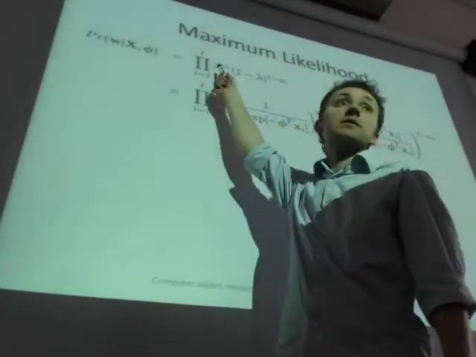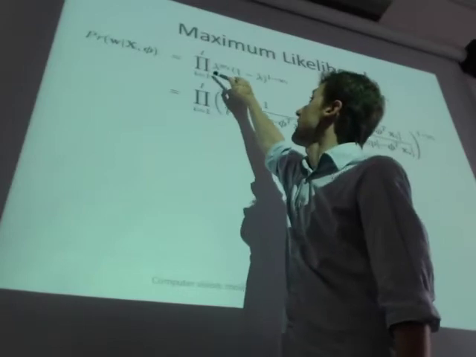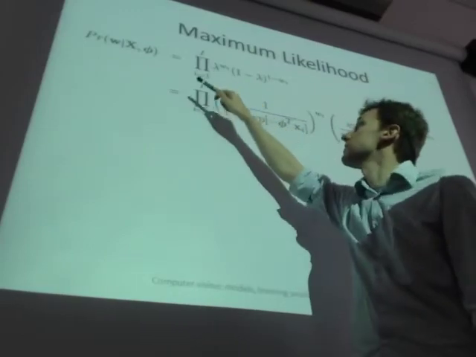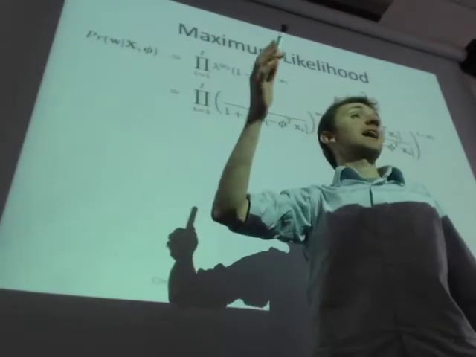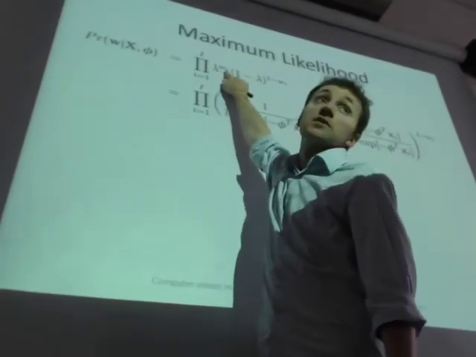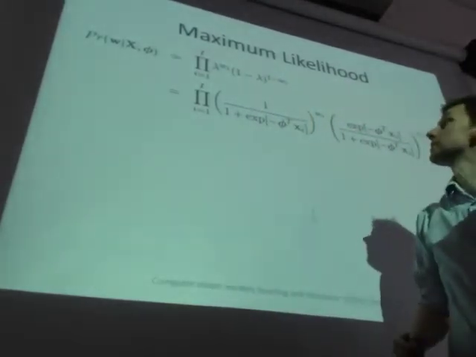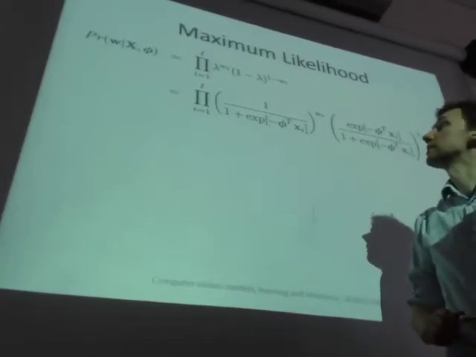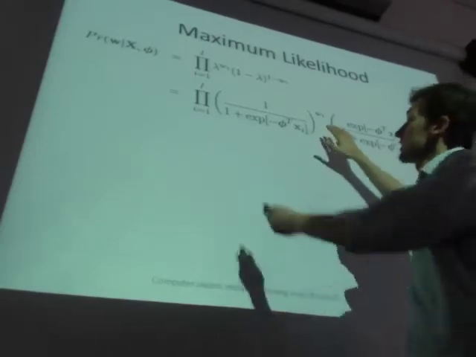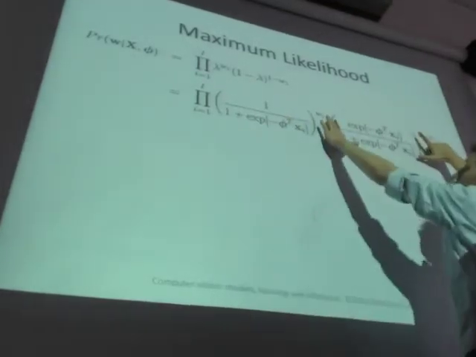For our Bernoulli distribution, the equation for a single data point will be lambda to the W sub I times 1 minus lambda to the 1 minus W sub I. So if the ith training example is a male face, it'll be lambda to the 0 times 1 minus lambda to the 1 power. Now, because we're using our logistic regression, our logistic sigmoid function expands lambda into this equation, and 1 minus lambda turns into this.